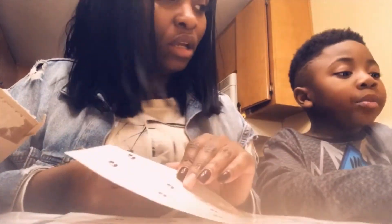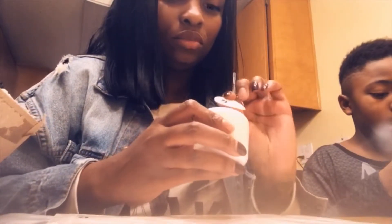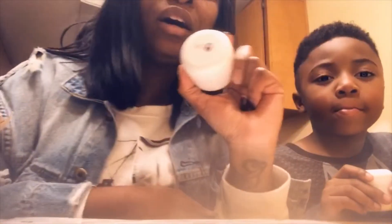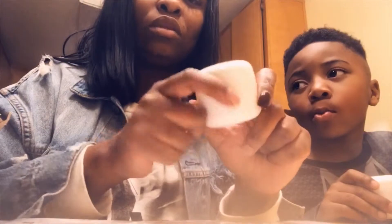These are just my temporary labels for right now, because this is literally something I just decided I want to sell — my hair butter. My daughter says I need to put them in a store. These are temporary, and in the future I'm going to have proper labels saying what it is. But again, this is the dry itchy scalp butter and you can also put this on your skin because it's all natural.